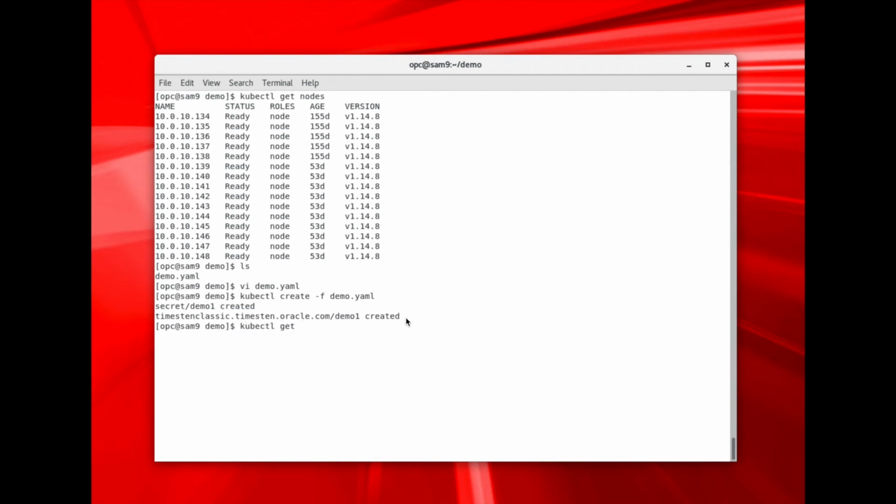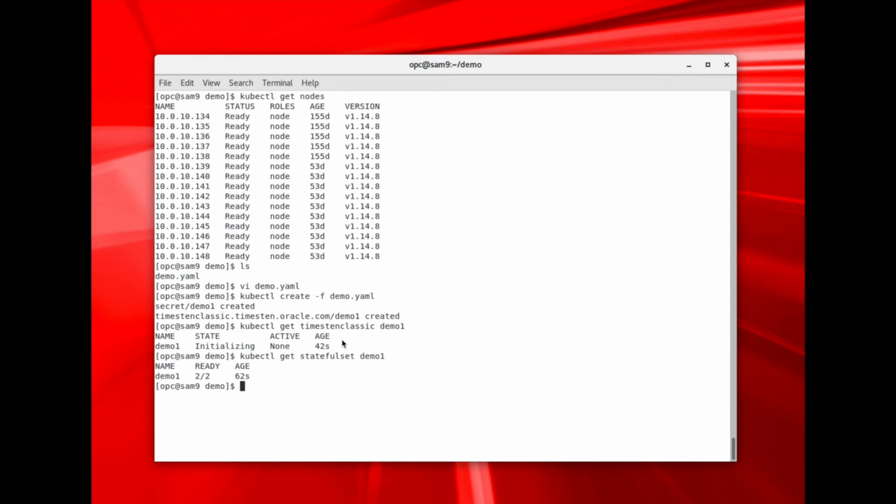Right, so first we can look and see that there is a TimesTen Classic object in Kubernetes called demo1, and Kubernetes actually knows what a TimesTen Classic object is, and it knows that it's initializing, so it's not up yet. Under the covers, the TimesTen operator also automatically created a stateful set called demo1, and that stateful set is what Kubernetes is going to use to actually create the two pods that are going to run TimesTen and allocate persistent volumes to them.